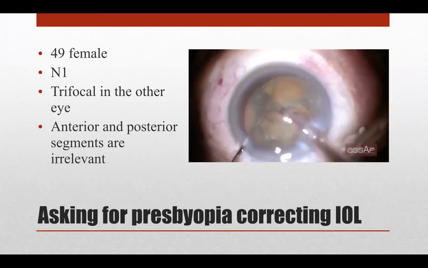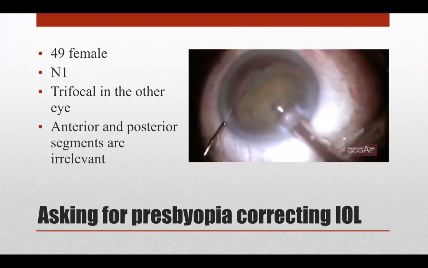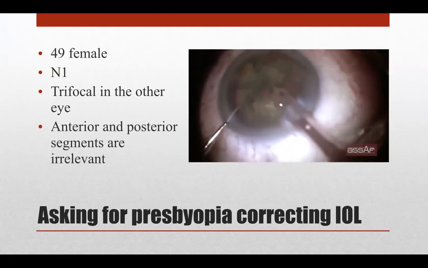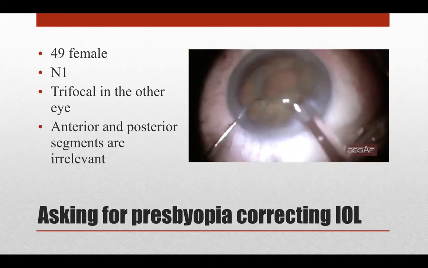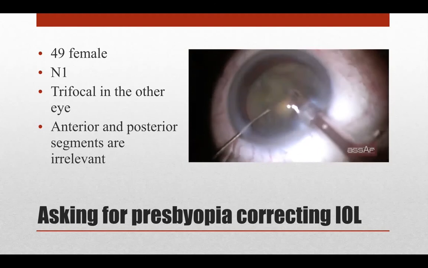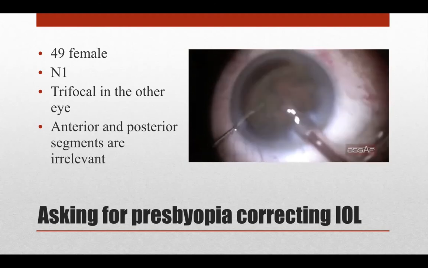hydrodelineation. I usually prefer to do hydrodelineation in cases of soft cataract, and as you can see, I'm applying the same maneuvers and the same technique, which is the quick chop technique for nuclear 1 cataract to minimize the ultrasound energy. The rhexis was of average size of 1.5, pretty well centered, and now this is almost the last piece.